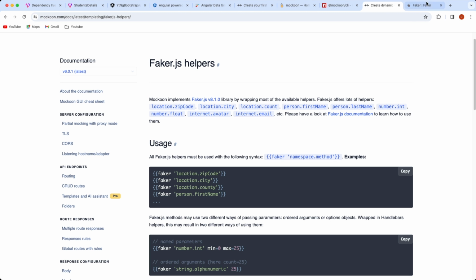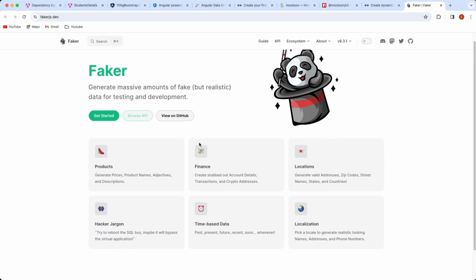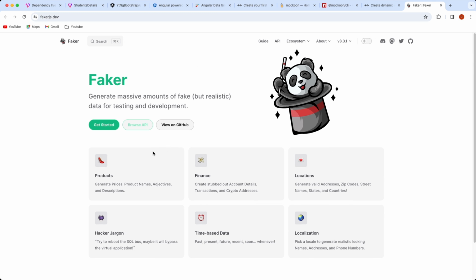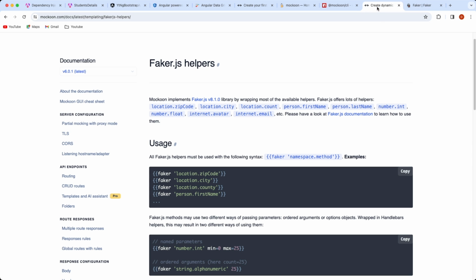You can open it over here, and look at their documentation to get a fair bit of understanding as to how to generate the sample responses, but that's really not needed at this point. I'm going to be explaining it well enough so that you can just start right away.